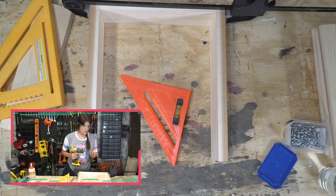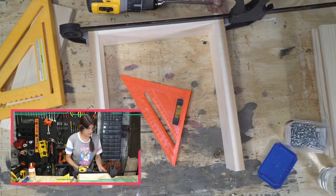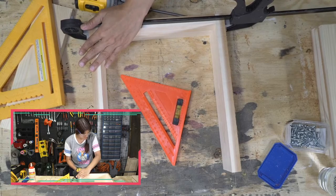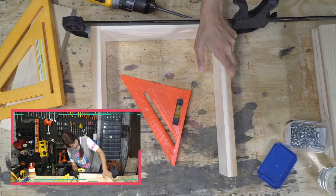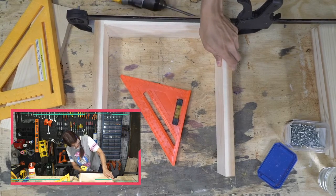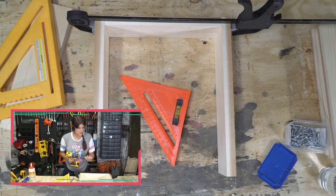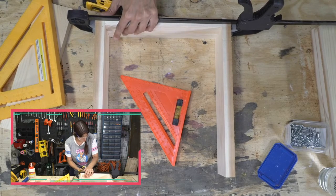All right, so I'm gonna do the same thing. I'm gonna go from behind here, which is way easier for me than leaning over you guys. It's that butt end that's very heavy. All right, we got some glue gushing out the other side, which is perfect. So you know you have a tight fit. And since the glue's on the back side, I am not going to worry about it.